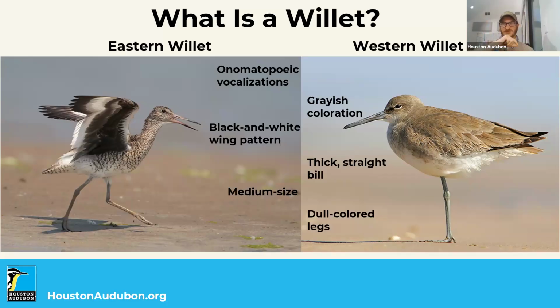One of the reasons why I think this is a species worth more attention is that even if you're fairly familiar with them, or you see them fairly often, they're an incredibly useful bird to learn if you're interested in identifying other shorebirds, because as we'll get into, even if you don't live on the coast, even if you live in Utah or New Mexico, you will encounter willets in migration. So it's a nice sort of yardstick shorebird. When you're scanning through a big group of birds, at least you know that that's a willet, and then all the other birds can kind of fall into place.